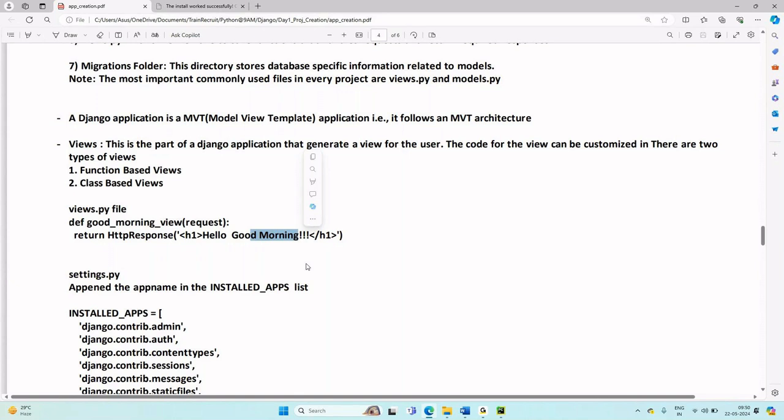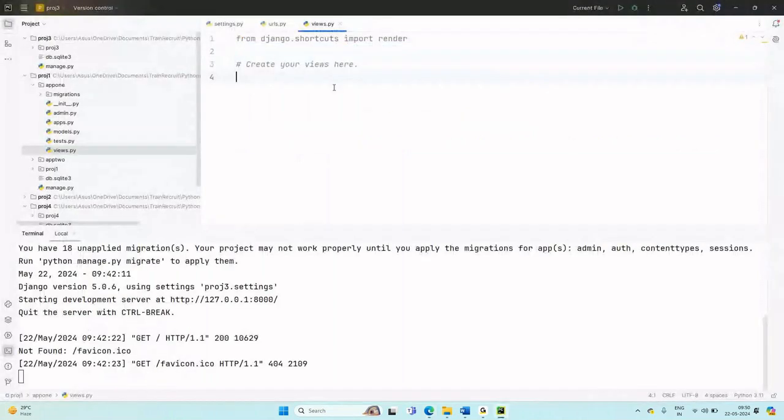So what I have to do now? I have to create a view, so we'll create something else. Wishes. Okay, so def wishes, request. And what I have to return?